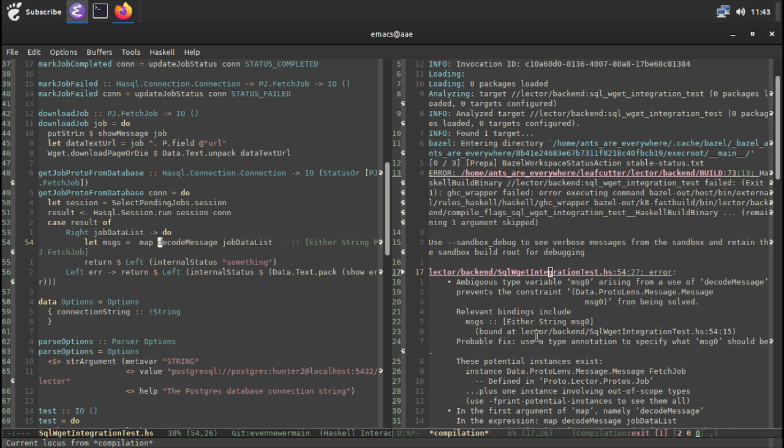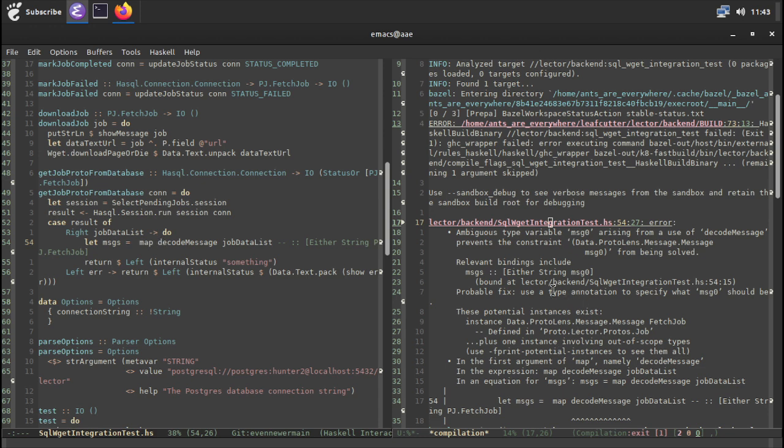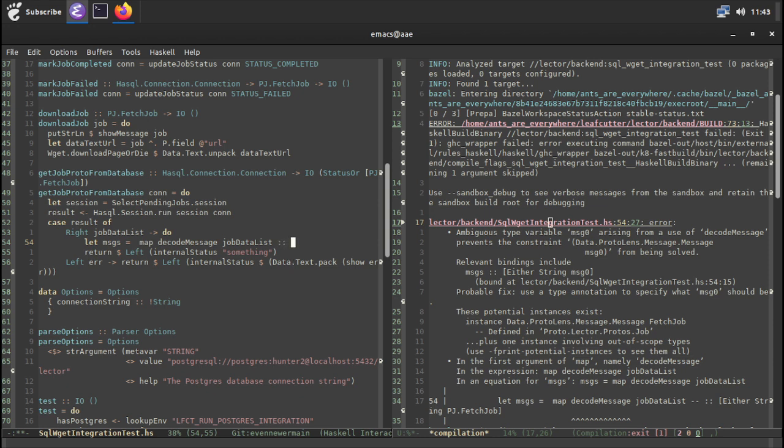Now I'm getting some sort of ambiguous type variable. So I guess, do I add this here?